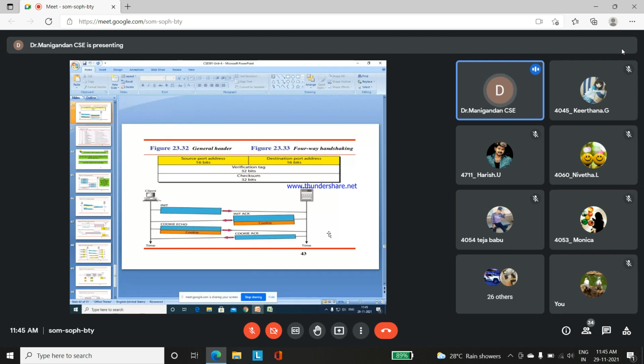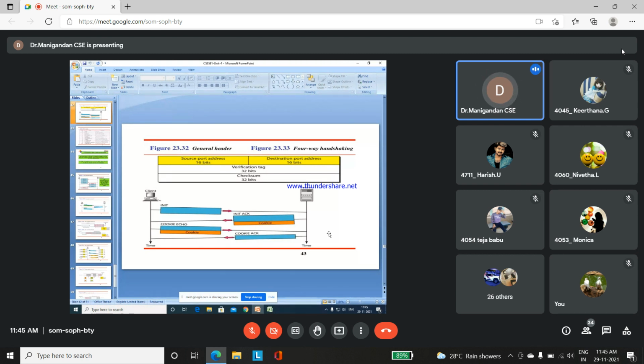Based upon that, the cookie echo process is used, and then from the server side a cookie acknowledgement is sent. For that cookie echo request, there will be a cookie acknowledgement from server to client.